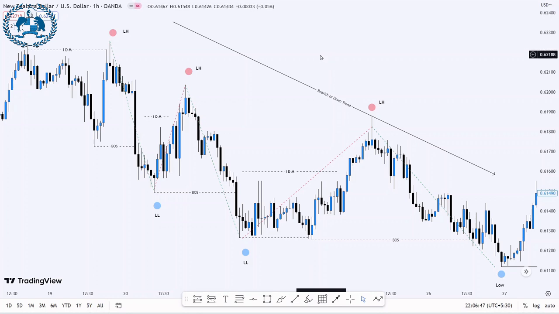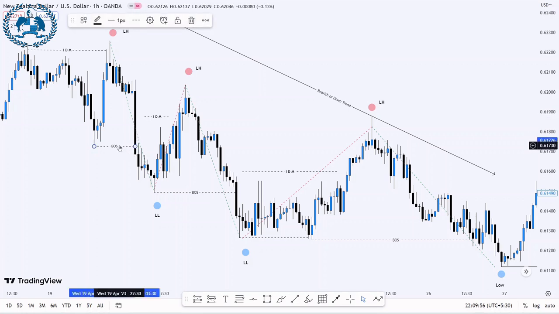This is the New Zealand dollar versus US dollar 1 hour chart, and here the trend is completely bearish, a downtrend. So this will be our valid pullback marked as inducement. Once after confirming our pullback or inducement, our lower high is confirmed. From the lower high, if the price moves towards down and breaks the previous low, then we have to confirm our lower low. So this is the deepest point, so here only we have to mark our lower low. And for breakup structure, the condition is the candle body has to close below this previous low. Here it has happened, so this is our valid breakup structure.